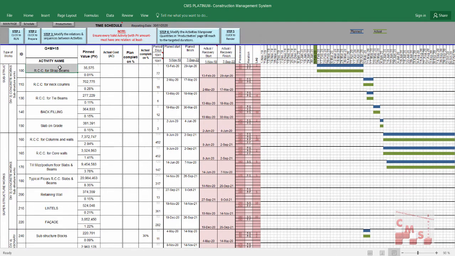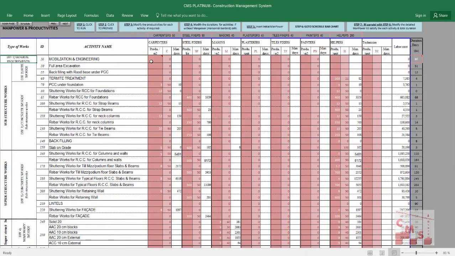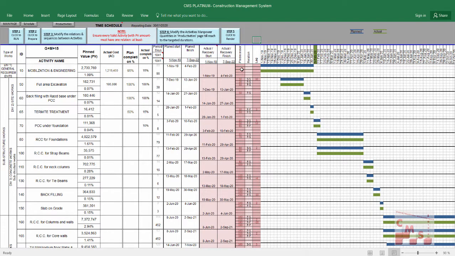Now we have the activities with their sequence and relation. According to these activities and the initial manpower, which was already inserted before in the productivity page, and the sequence and the relation between each activity, we reach this duration. And also we have the tentative start and finish for each activity. And we have here the tentative duration according to all this information. But of course, as in any project, there is a time constraint.